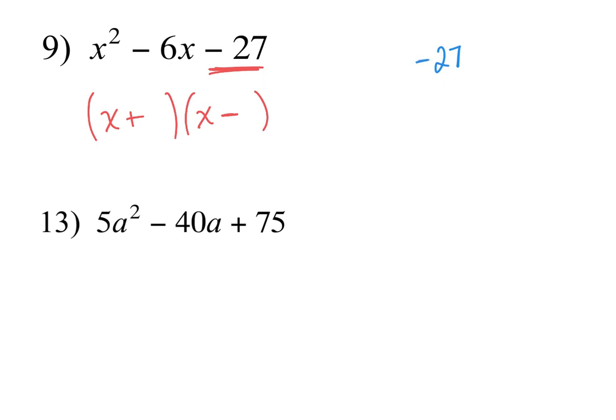So 3 and 9 is what I'm going to use, right? So 3 and 9 will multiply to give me 27. Specifically, I want a negative 6 here. So what's positive, what's negative? Positive 3 and negative 9. They multiply to give me that negative 27. They add to give me that negative 6. When it is just 3 terms like this with a 1 in front, you're done at this point. You don't have to separate it and factor by grouping. You actually found your factors right here. Positive 3, negative 9. You are done with this problem.